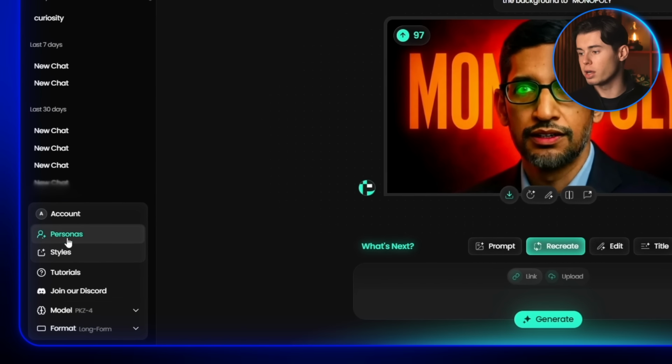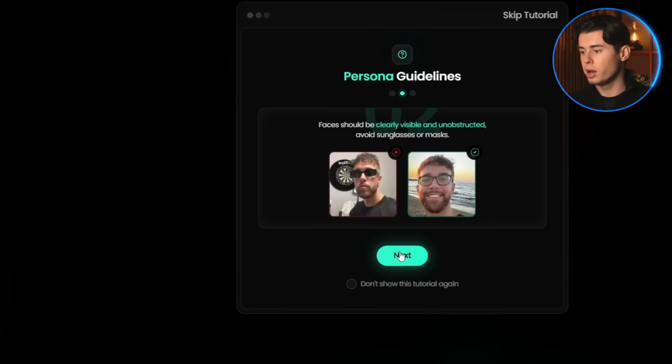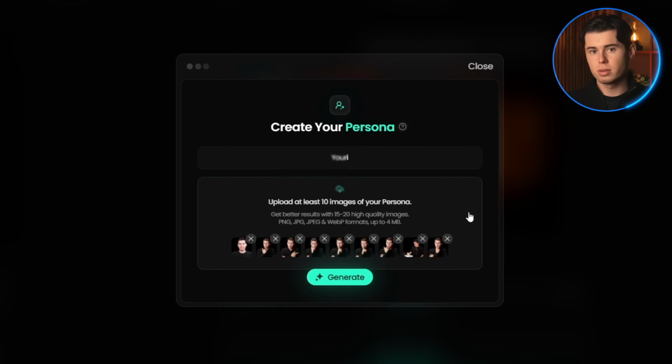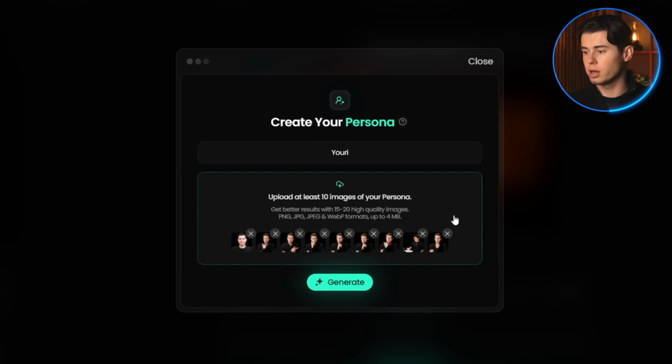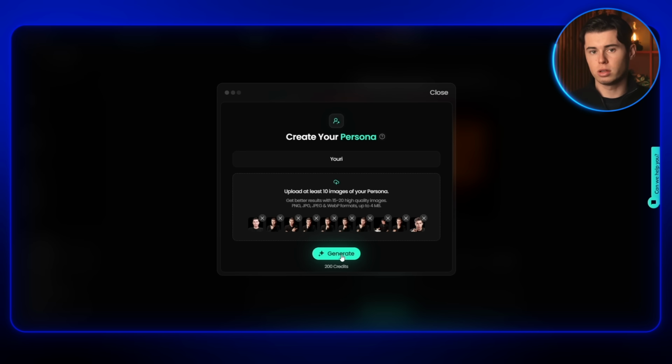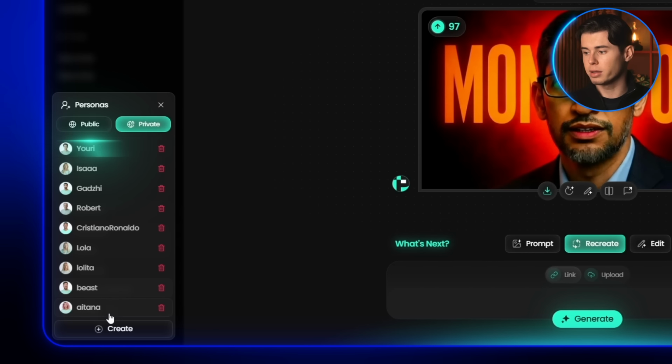To create one, you want to click on personas, click on the create button, and then give a name to your persona. After that, you upload at least 10 different images, but I always recommend going with at least 15, where you include photos from different angles, lighting setups, and perspectives, so the model has the most material to train on. I personally use this feature a lot when creating or testing out different angles of thumbnails. Once you have that, you just click generate, and the model will train itself on this person, and then it will show up in the list over here.